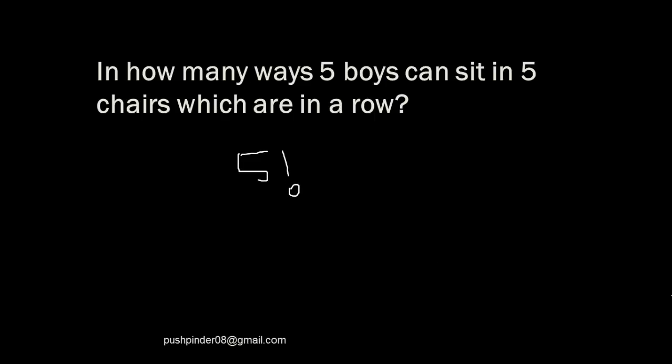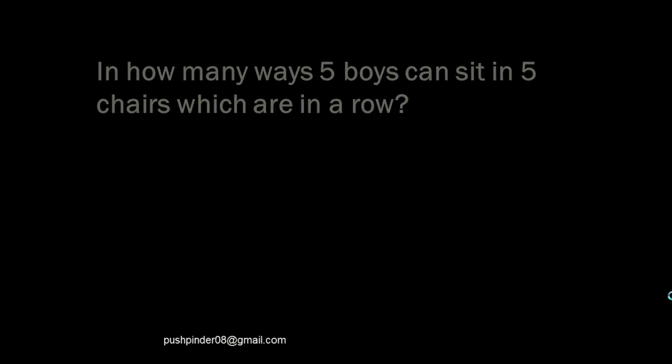Why am I going a little bit fast here? Because if you want to arrange n objects in n places, the answer is always going to be n factorial. You want to give 3 prizes to 3 girls such that each girl gets 1 prize, 3 factorial. You want to make 5 boys stand in a row, 5 factorial. 6 girls stand in a line, 6 factorial. So if you want to arrange n objects in n places, then the answer is always going to be n factorial. I hope everyone is understanding.